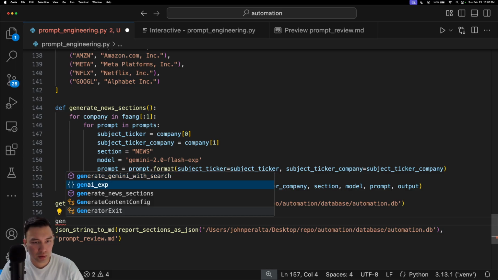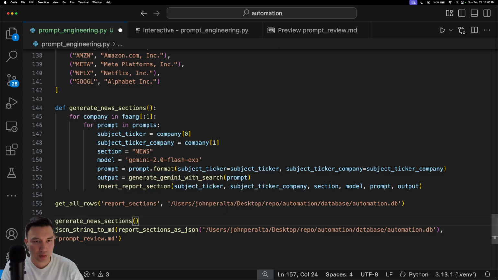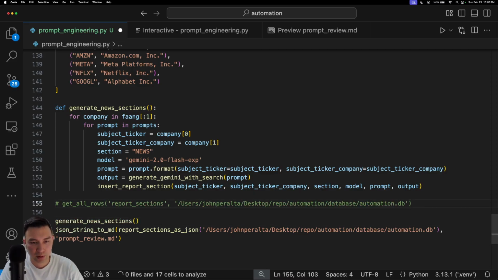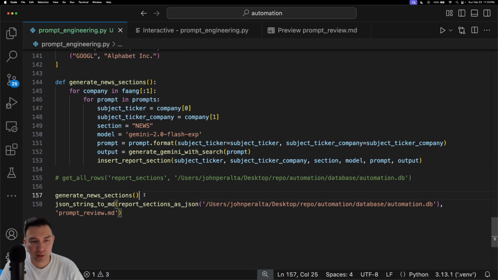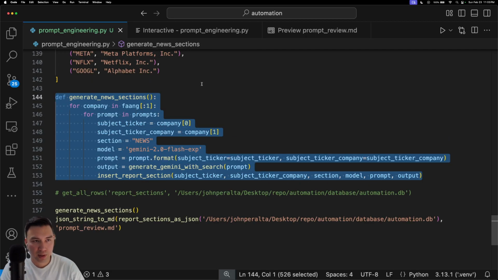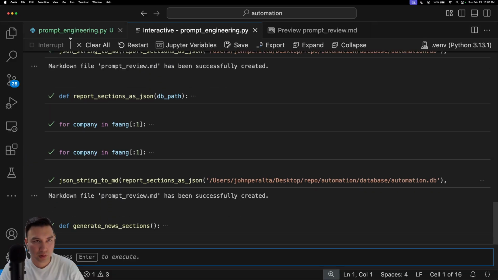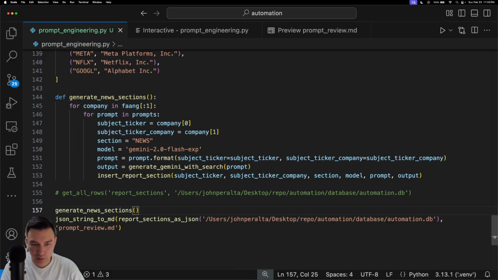Generate news sections. I don't actually need this, but we'll just keep it there so you don't accidentally run it. Let's put this into our environment. Make sure it went in there. Looks right. Shift enter on this.